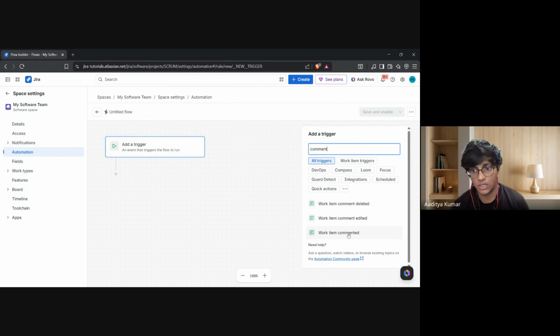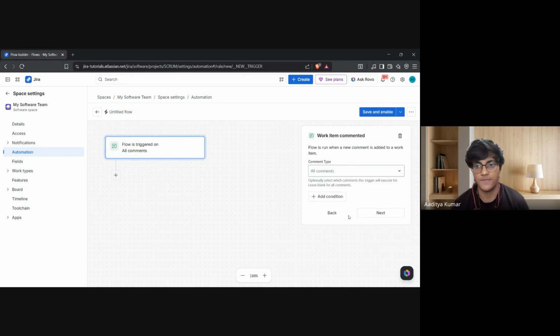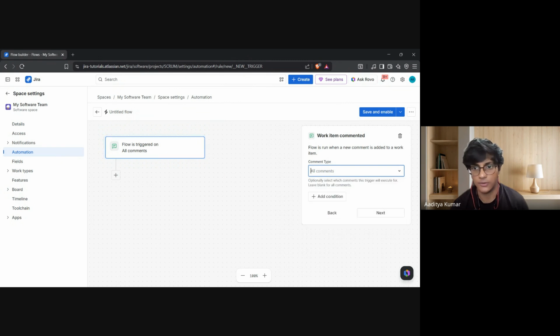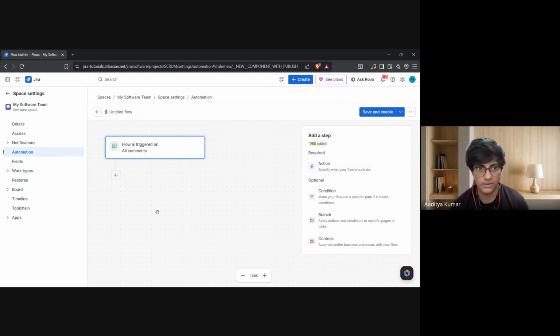Comment edited, work item commented. We want this work item commented trigger. For comment type, we don't need to do anything, we just need all comments, and click on next. Now, whenever a work item is commented on, this rule will be triggered.